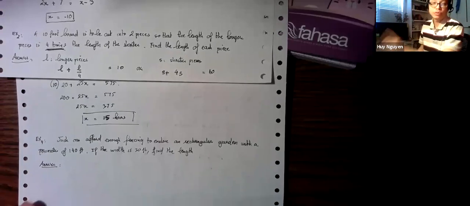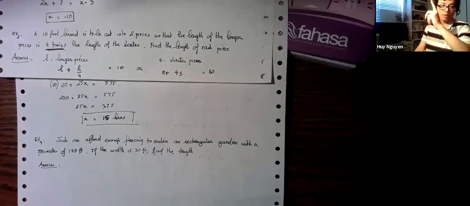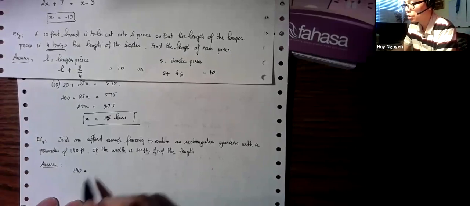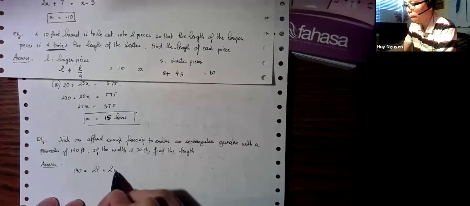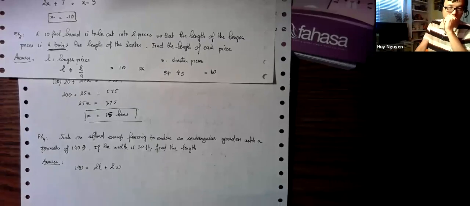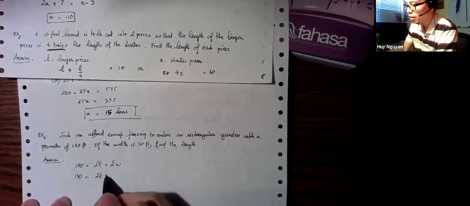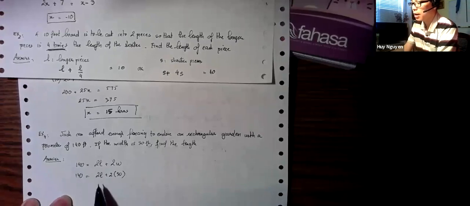What information they give you, you start with that. They give you the perimeter, you start with the perimeter. They give you the area, you start with the area. What is the perimeter of the rectangle? 2 lengths, 2L plus 2 widths, right? Add all of them. We have 2 lengths, we have 2 widths. So the perimeter will be 140 equal to 2L plus 2 width. And the width they also give you. The width is 30, so you can replace the width over here with 30. Now you can solve for length.